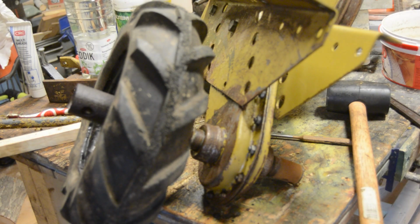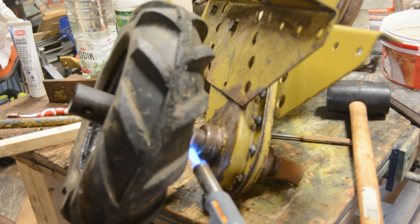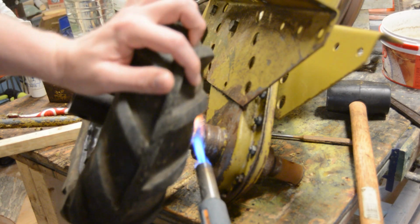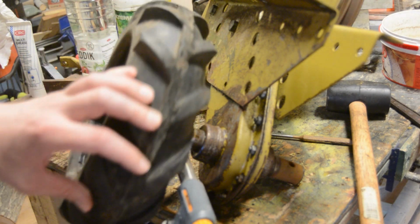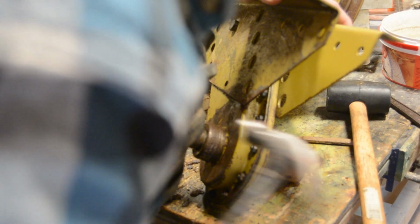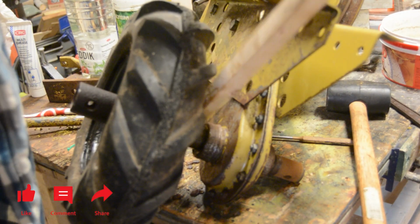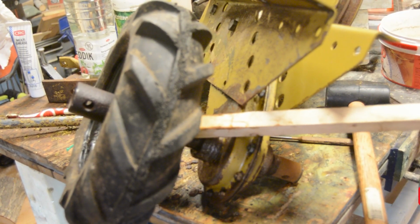So, this wheel was stuck on, entirely stuck on. And first thing that came to mind was heat. Which didn't work. We then move over to violence, which also was a limited success.